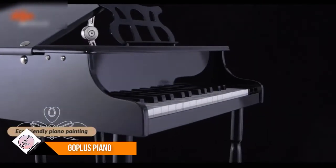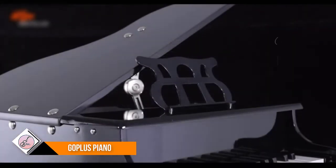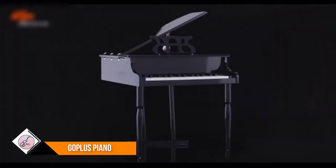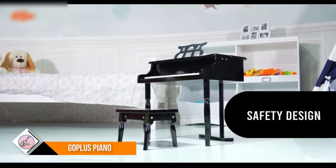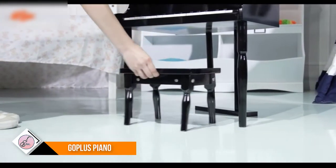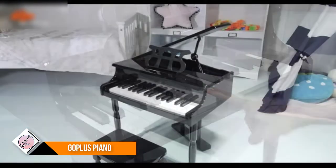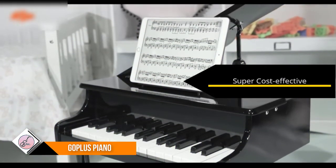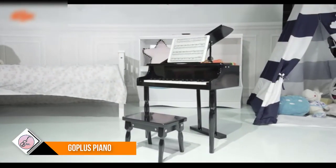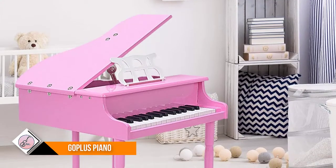Number three: Gopless Classical Kids Piano. Proper size for children from toddler to age seven, the miniature scale fits your child's room or any place in your house. The key width promotes comfortable finger placement and easier playing for small hands. This 30-key children's grand piano produces a charming tune to spark their interest in music. It features a chic pink outlook — a girls' favorite — with firm construction, smooth surface, curved corners, and a safety hinged lid. The environmentally friendly, non-toxic paint coating and MDF body with birch wood legs and ABS keys ensure years of use. The package includes a matching hardwood bench and music holder.